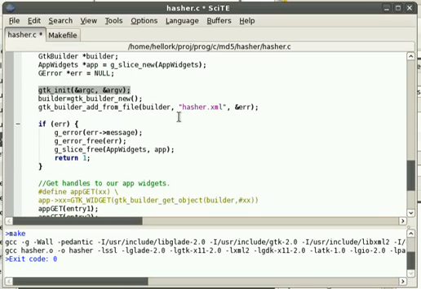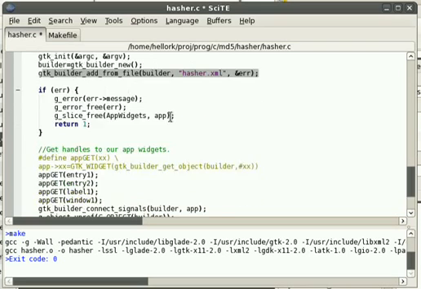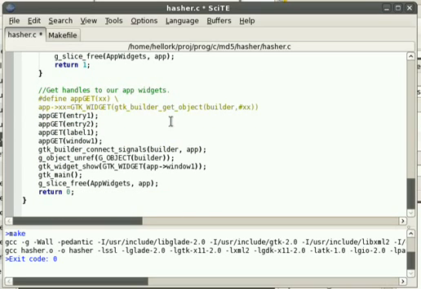This starts up the GTK engine here, and this starts the builder engine. And the builder is a real handy deal that reads our XML file, and if there's an error, we'll handle that here. It just looks at the XML for the interface and builds our interface for us, so we don't have to do that. And that saves many pages of code.